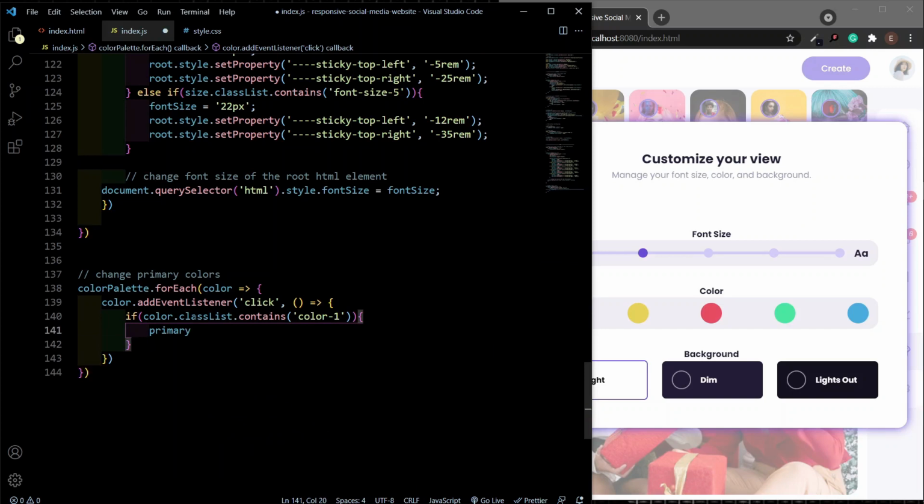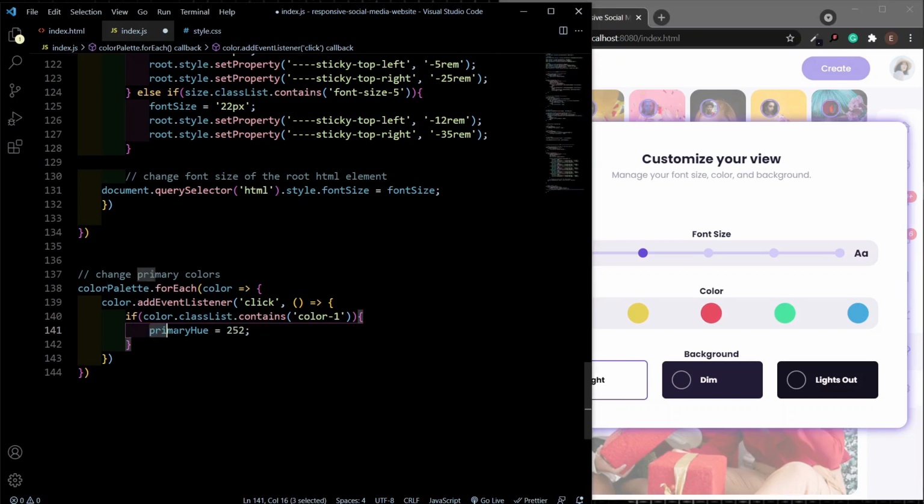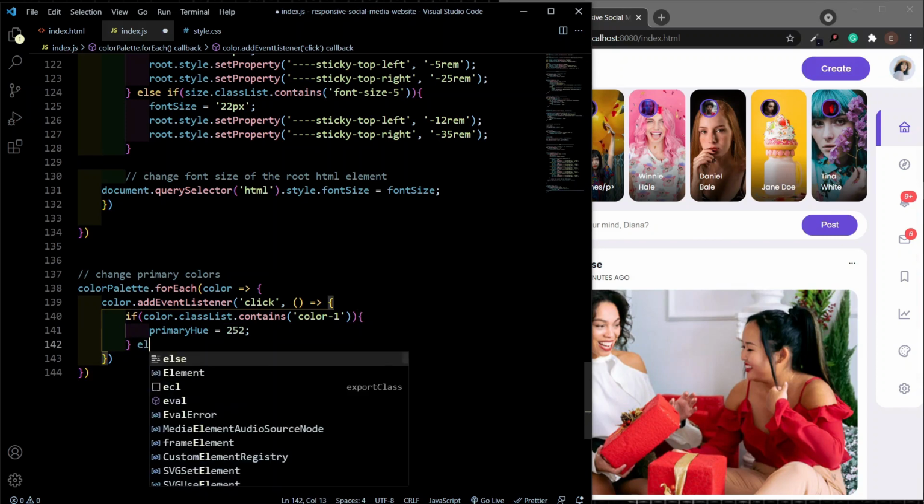We are using HSL, which is hue, saturation, lightness, so here we are going to change the hues. If we select this first span, then I want the hue to be 252, which is the default hue.